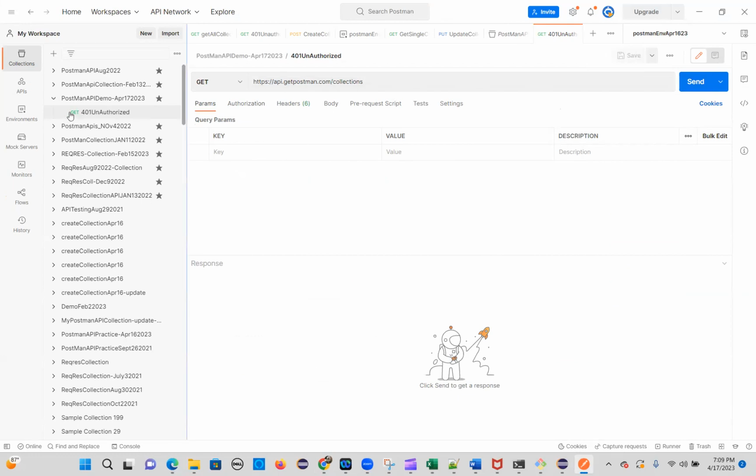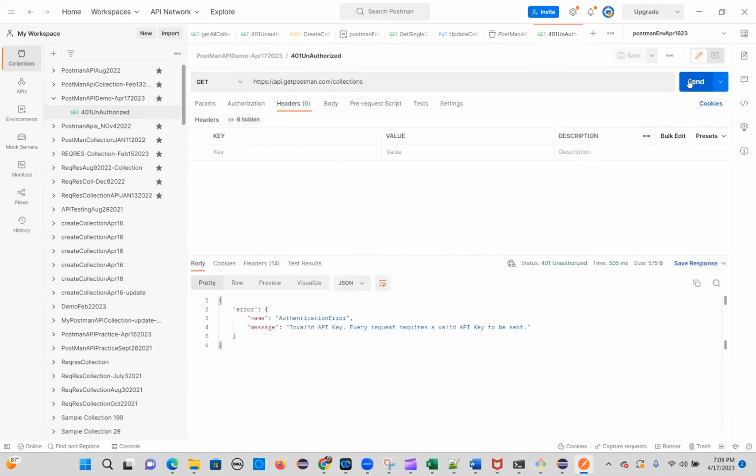So now see, the method is a GET method. The request name, I have given my own user-friendly name. So I should get a 401 unauthorized when I send a request without any token or any username and password. So that's why see that. Click on the send button. So what you got here?